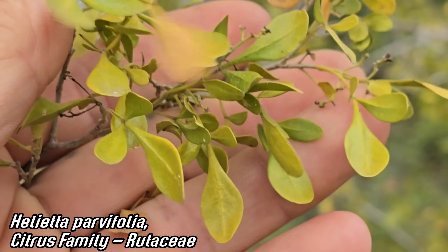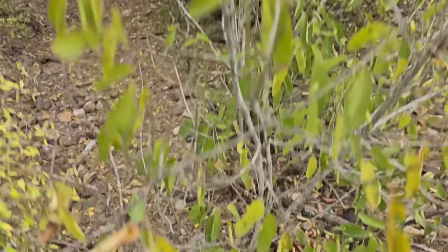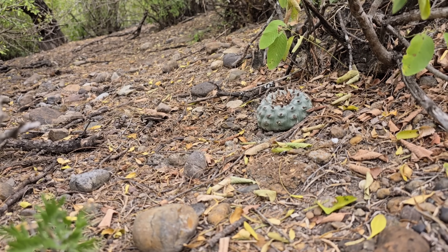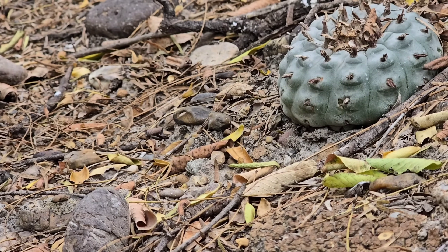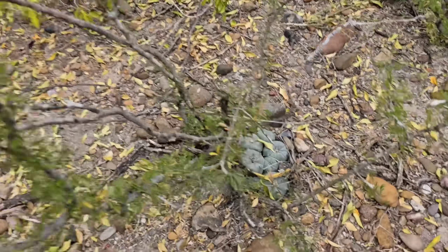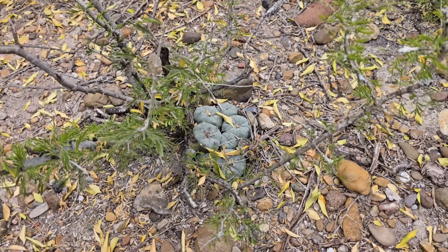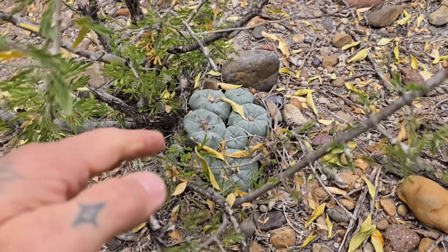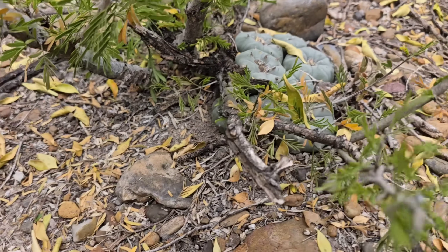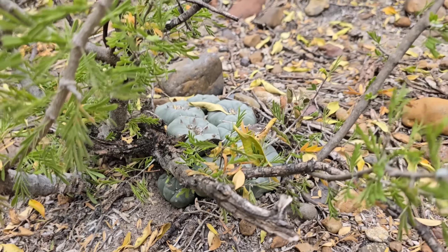Hellietta — nobody grows this; it's a rare one from the Rutaceae family. The leaves smell very fragrant when crushed and it makes a beautiful tree with lovely color as the deciduous leaves drop. Mike Heap's nursery over in Harlingen used to sell it. Look at that old individual — that's got to be seven or eight decades at least, never been cut. Conversely, here's a clump that has been cut — multiple heads, all the same individual. For the Native American Church there is a sustainable way to harvest: cutting removes only about one-eighth of the plant; the underground stem — technically not a root, it's an underground stem with buds — is left to regrow new shoots.